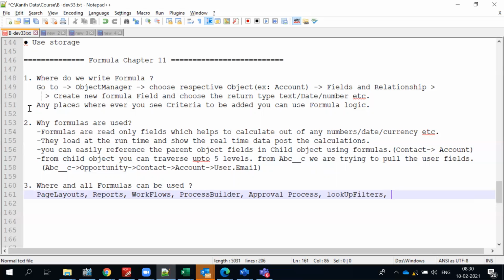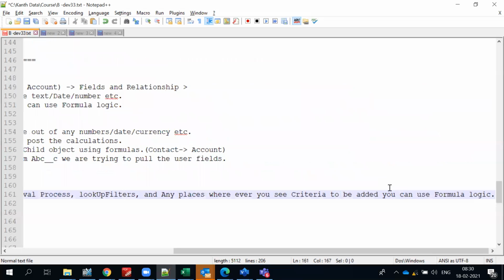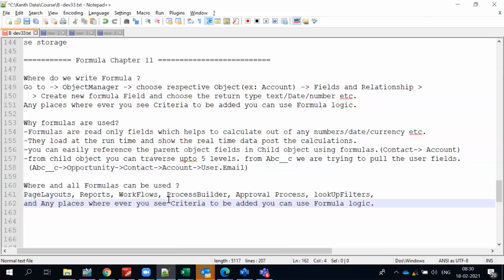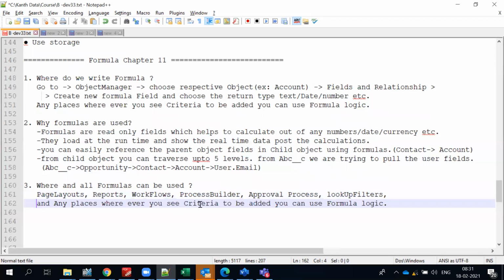And wherever you see criteria to be added, you can use formula logic there.